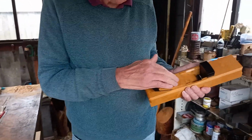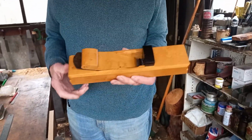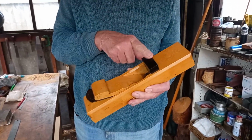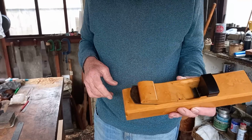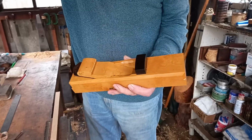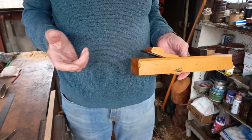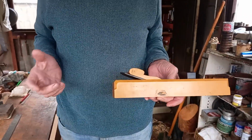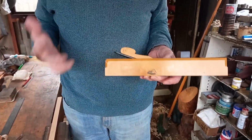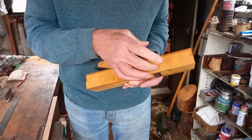I'm talking about boxwood, because this man requested I talk about boxwood, but they would be beech with boxwood mouth closure normally. Anyway, this is one I made some years ago and I've recently bought back. Some years ago I used every piece of boxwood I'd got big enough to make a mitre plane. However big the boxwood was, I'd make a mitre plane out of it. So I made 9 in a row, but they're all different sizes and proportions.